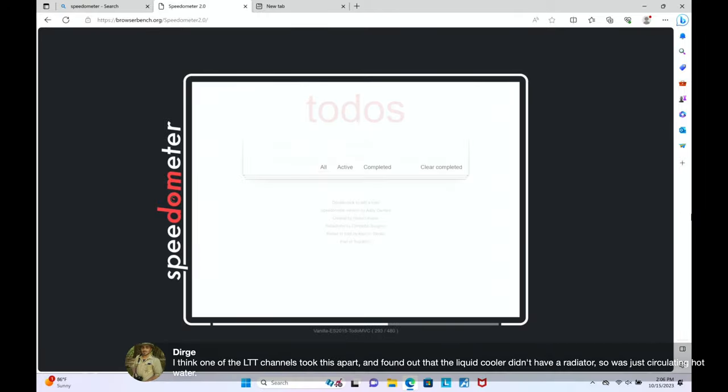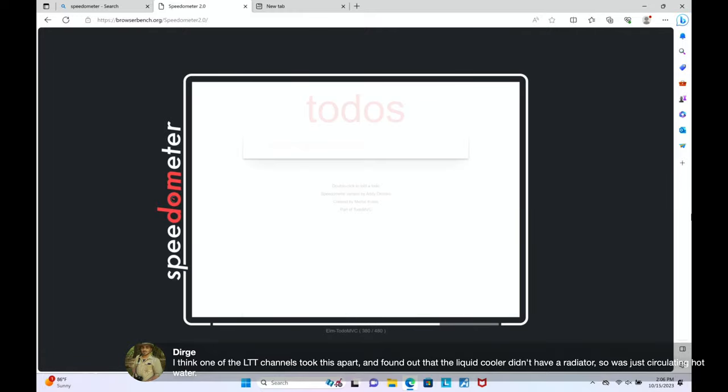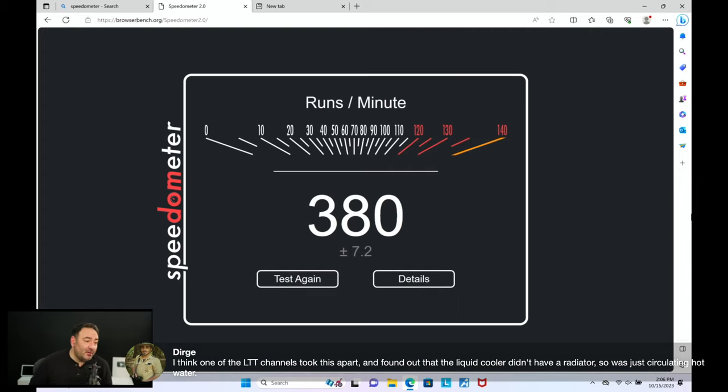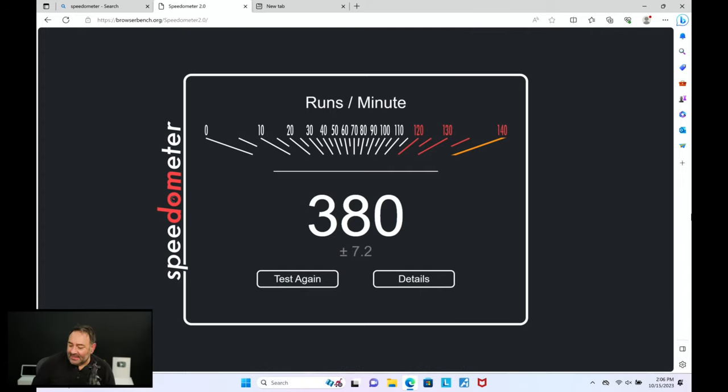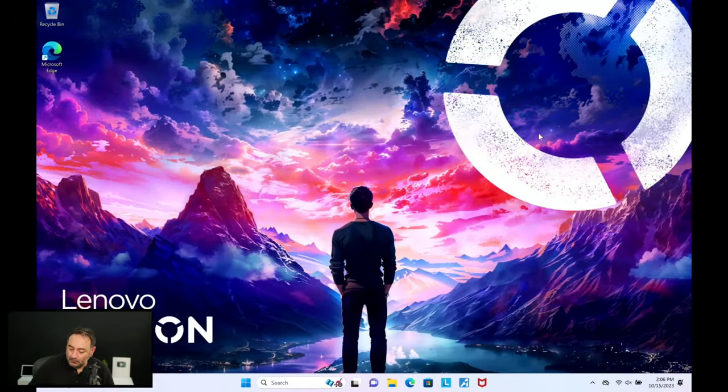I think one of the LTT channels took this apart and found out that the liquid cooler didn't have a radiator, so it was just circulating hot water. Could be. It could be gimmicky. I don't know, but we don't know. So there's your score, 380. I guess that's a good score. I'd have to look to see what other browser benchmark results are on other units. But let me take a screenshot. So far, so good.